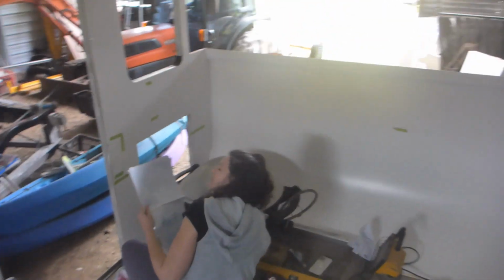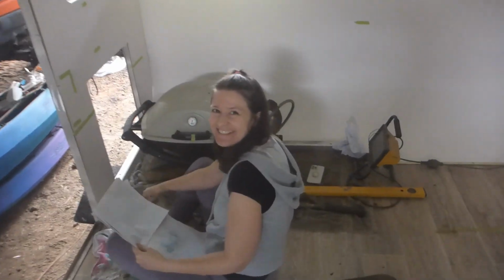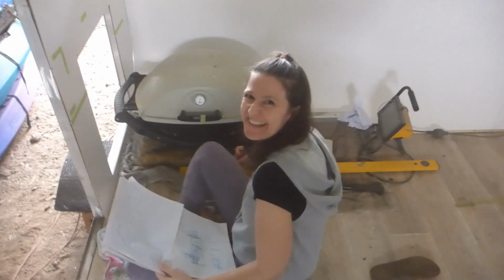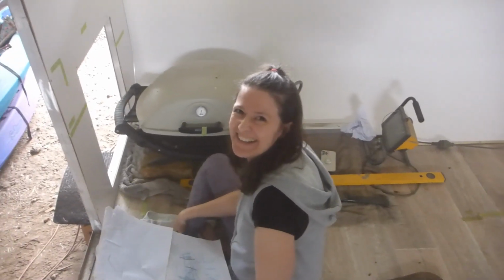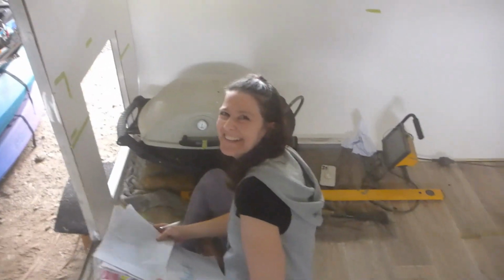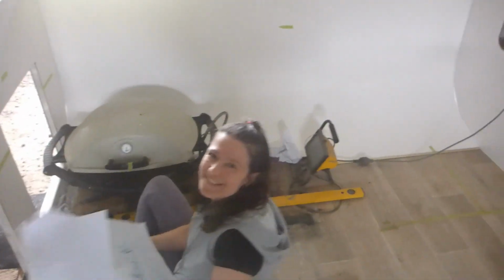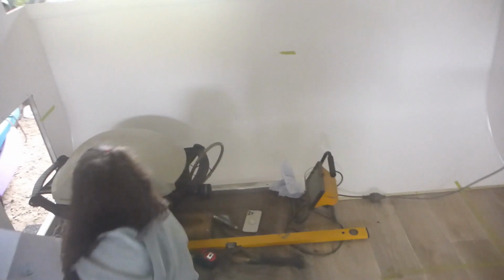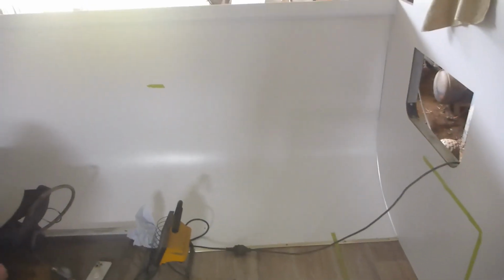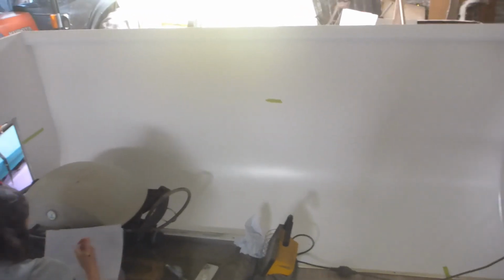And what are you doing down there, Amy? I'm trying to draw out Charles' bed and some measurements. And what's your fabrication skills? Zero. You're thrown in the deep end. Yes. So a barbecue slide, toolbox, and then underneath all that, the bed, toy bed. Yeah, see what you come up with.